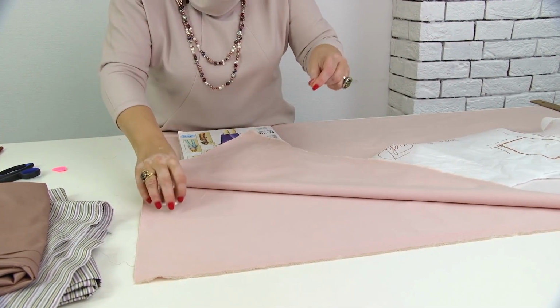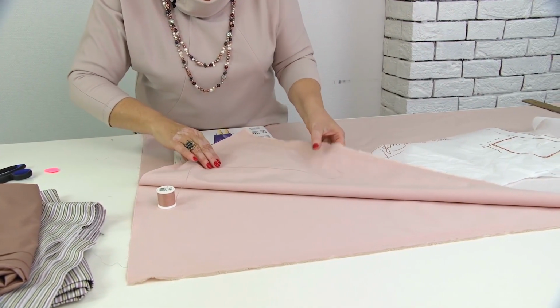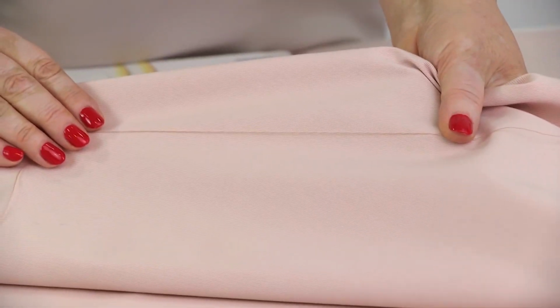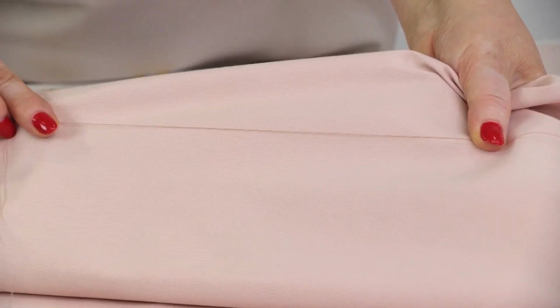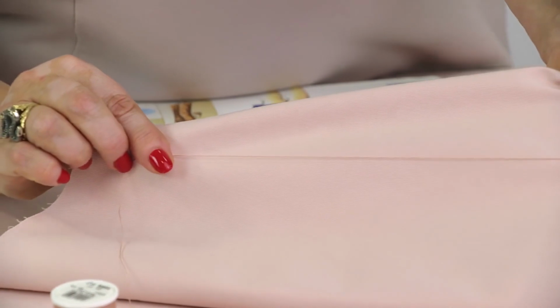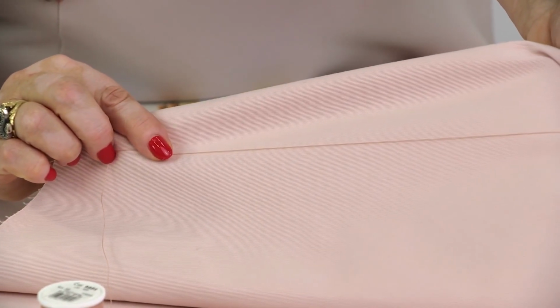Have a look at this spool of threads. Threads used for top stitching should be darker than the fabric. When choosing fabric, buy threads too. Jean style requires a lot of top stitching. The threads I'm going to use are of a very good quality.